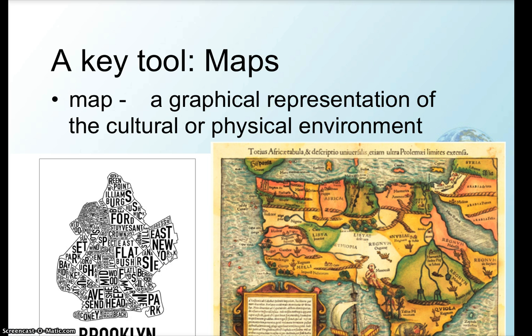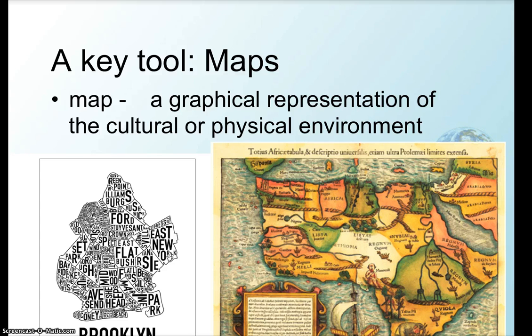So to get started, I want to give a definition of maps. A lot of us have some concepts of maps because they're something that we use often in the world, but to just put a specific set of terms behind it, we can think of a map as a graphical representation of a cultural or physical environment.